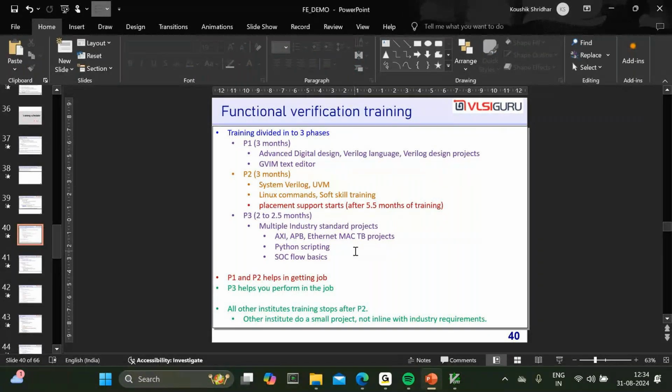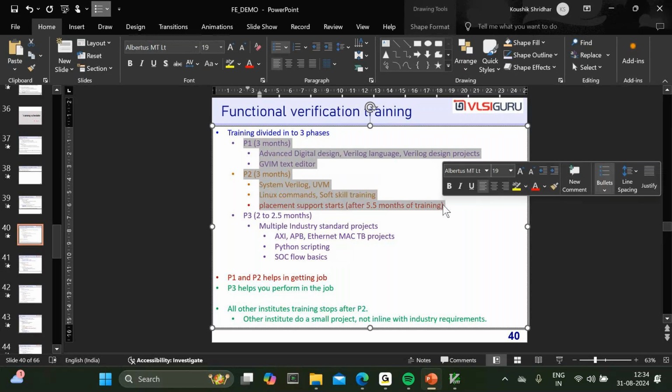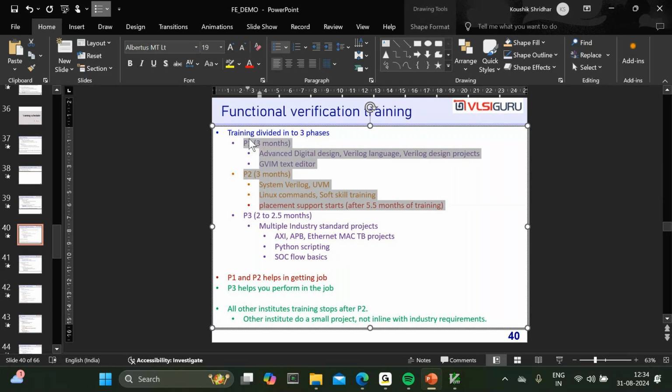P1 and P2 help in getting a job. For a fresher, if you dedicate your entire time, concentrate, and do the assignments properly, this will get you a job in any company, product based or service based.